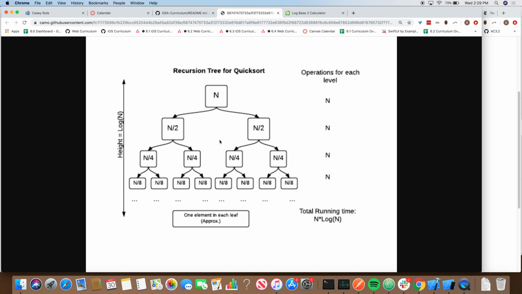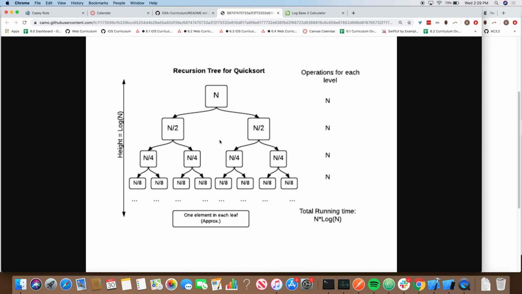Now, we didn't have that many elements, but you can see if you had 1,000 elements, and instead of splitting 500, 500, you split 1, 999, and then you take that 999, you split 1, 998, and you keep splitting like that, you don't get a log n height at all.